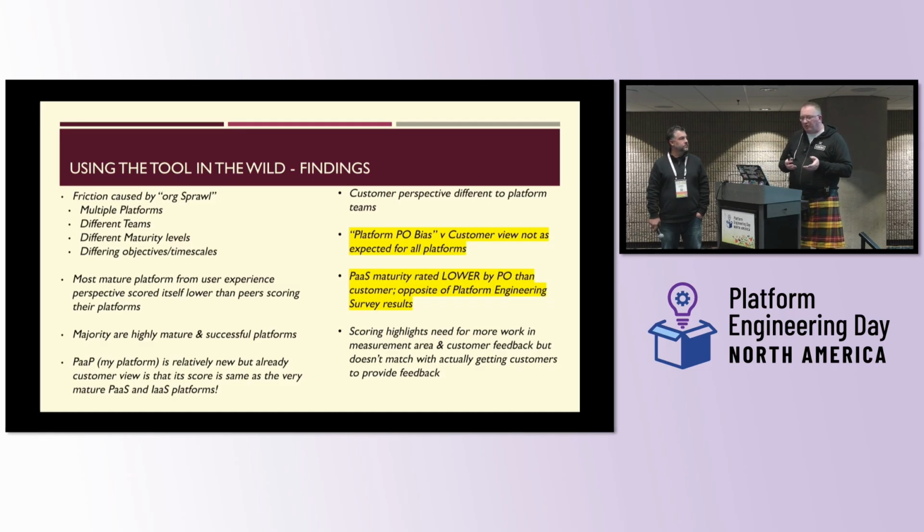I say the more mature platforms, from a user experience perspective, they actually scored, what am I saying there? The most mature platforms from a user experience perspective scored lower than peer scoring. So that was Kieran, right? The majority of our platforms are highly mature, really successful. We run the bank on these platforms, and we've been doing cloud in this form since probably about 2015. So we've been on this journey for like 10 years, right? Mature stuff that people are using.